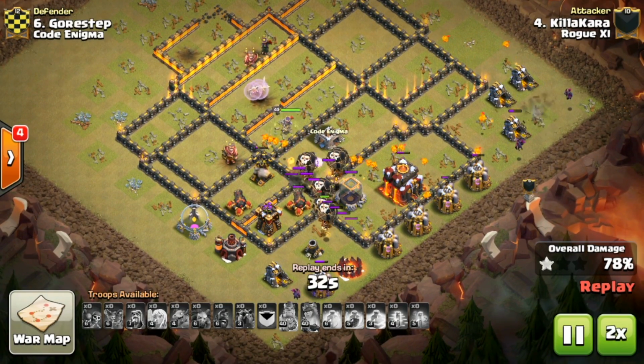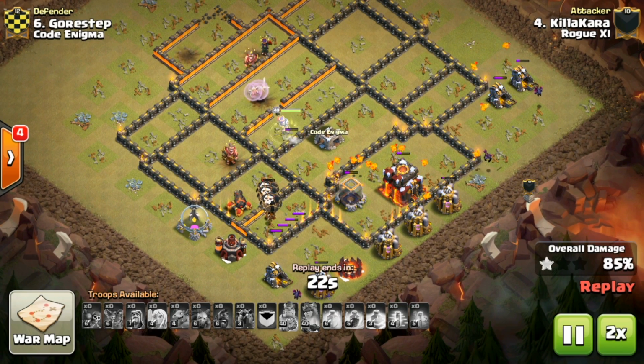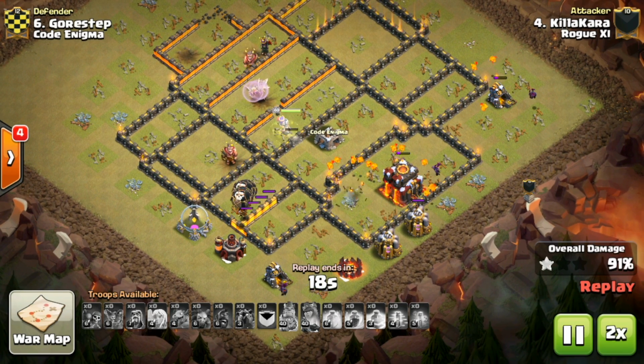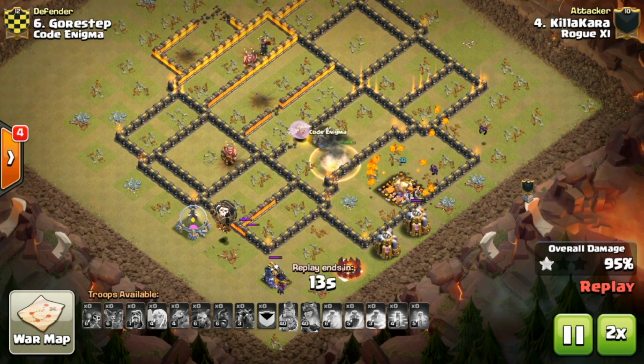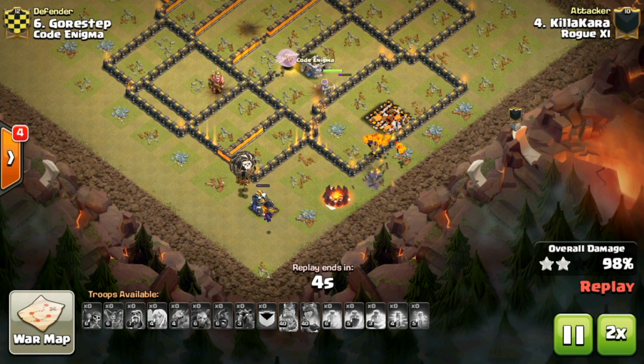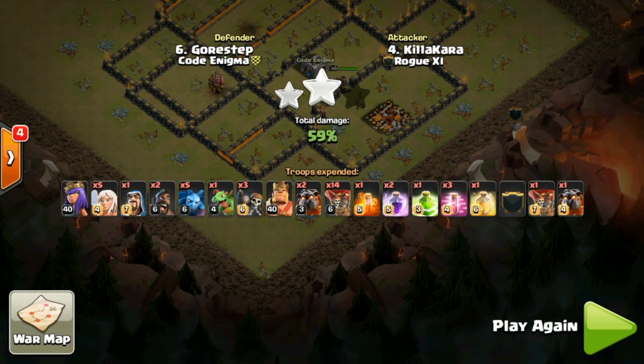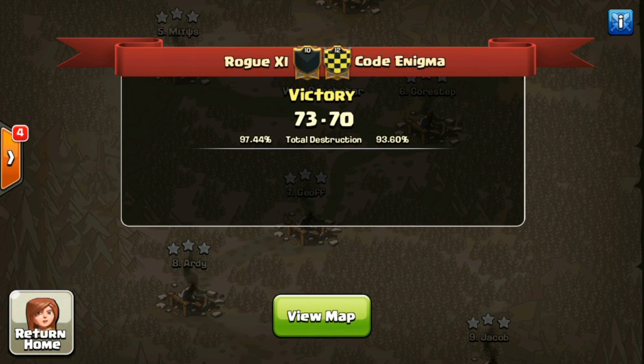Overkill right here by Killakara, getting it done on number 6 Gore Step of Code Enigma. So definitely a beautiful triple. They had 2 10v10s this war, I was told. So definitely great job to Rogue XI with their 10s getting it done right here. And we have a nice solitary minion weakening up that gold mine right there. So, okay, that's going to be the triple. Let's check the war results, and we are going to be able to see that Rogue XI actually did win another war, so 73 to 70 against Code Enigma. Nice destruction as well. Good luck to Code Enigma for next week.